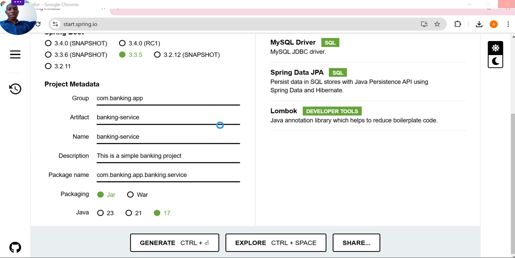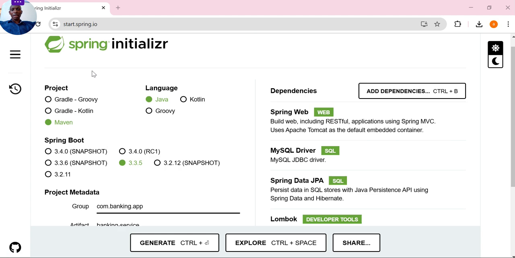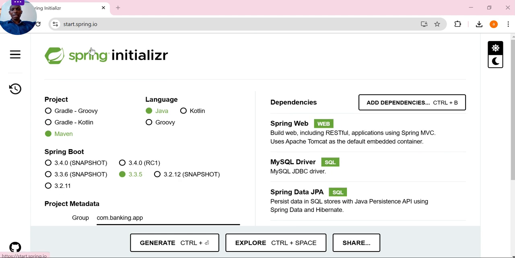To build this application, I want you to go to your browser and open Spring Initializr. In the browser, type start.spring.io.